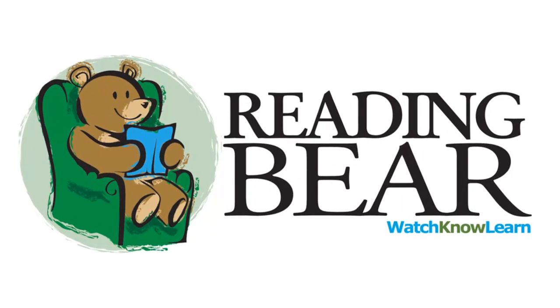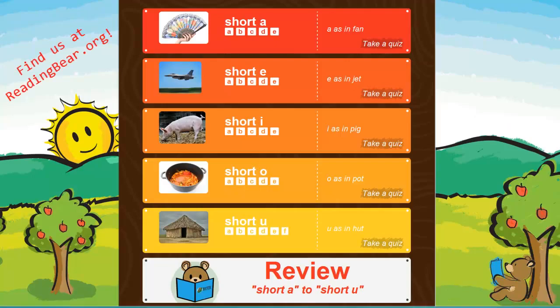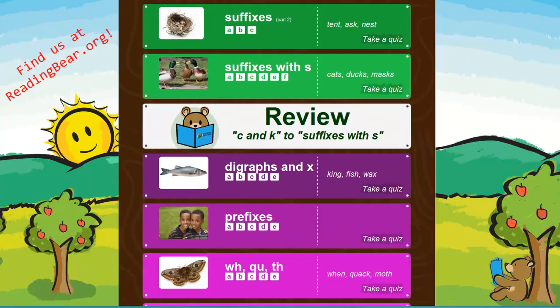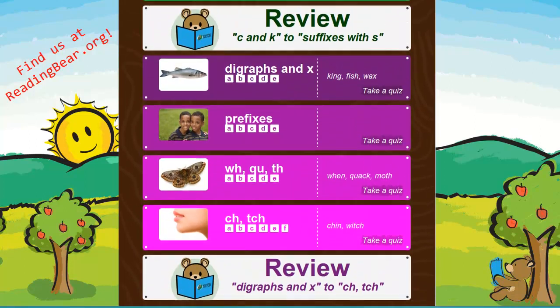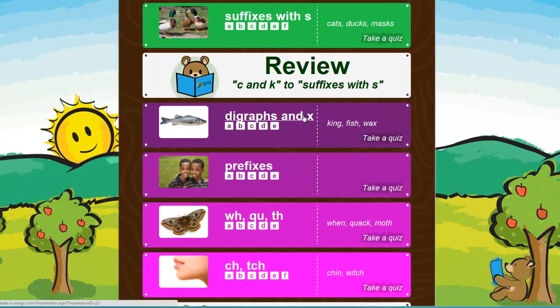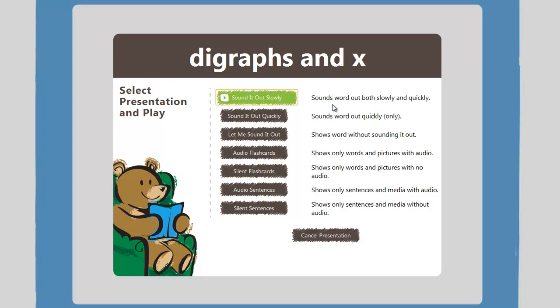Reading Bear is a project of Watch No Learn. We want to teach you how to read for free. We are starting the website with these presentations, which are each around 15 minutes long. About 35 more are planned. Let's look at one. There are 7 different kinds of presentation.